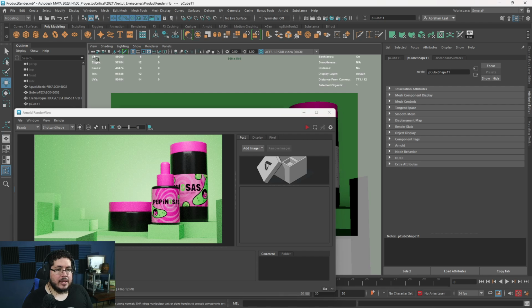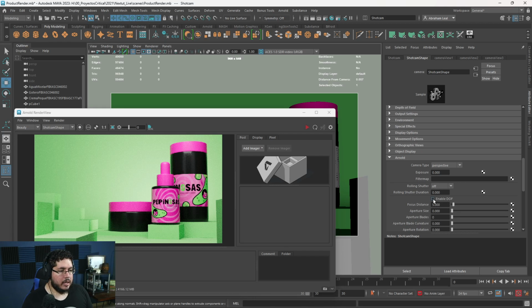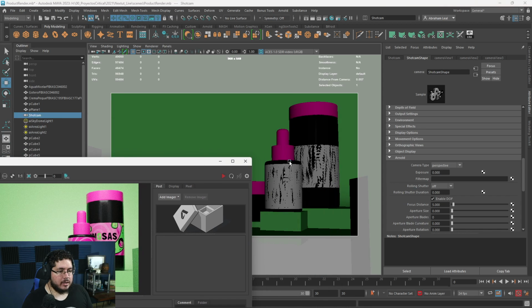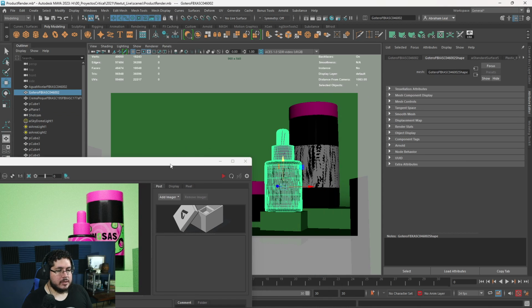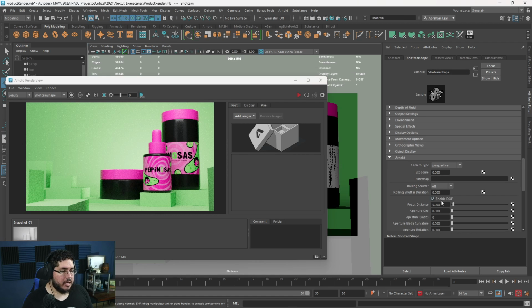We're going to go into the camera, and we're going to add a couple of camera effects, which in this case is depth of field. So we're going to go Arnold. We're going to use a depth of field. And if we select the butter droplet, you're going to see that this thing is 1,083 units away from my camera. So the focus distance is going to be, let's say 1,100, because the other objects are a little bit further.